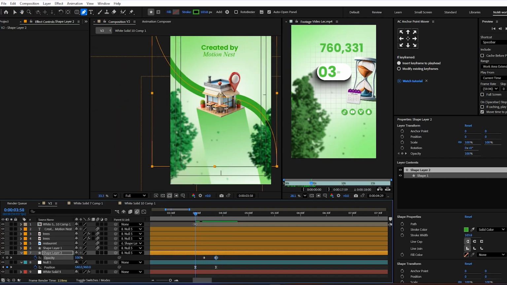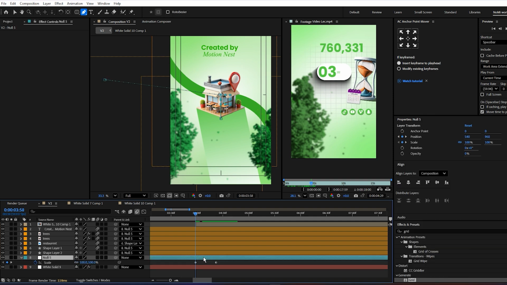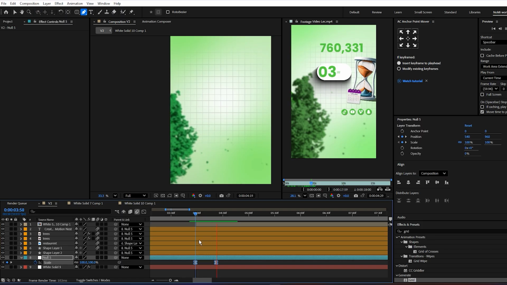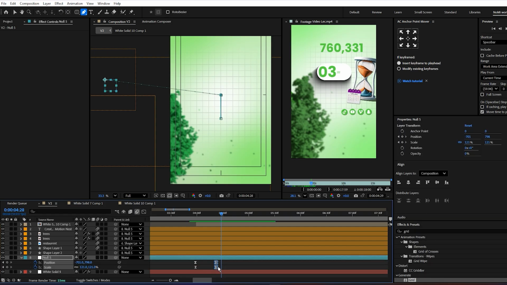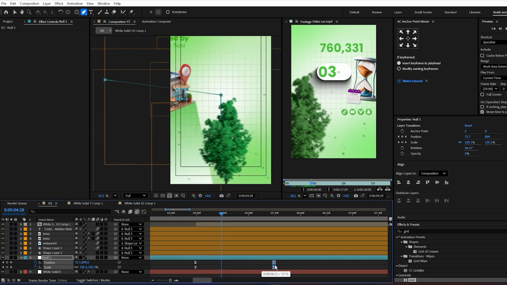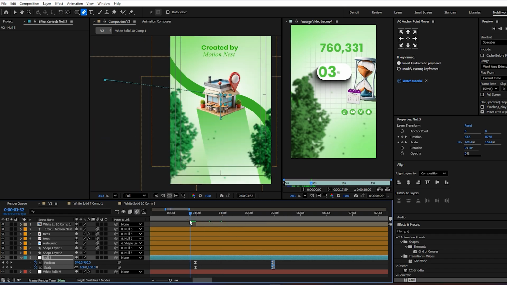Now P for position and the scale, same, F9. Now it came like that. This is much faster. Press U, select both of the keyframes and start it there.